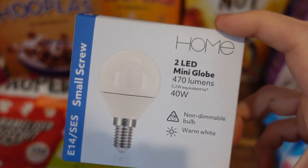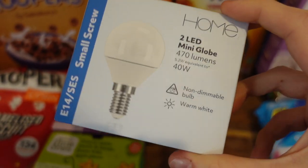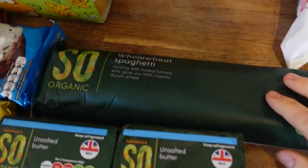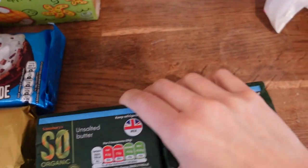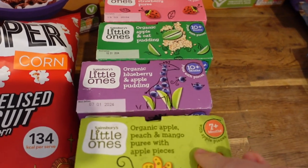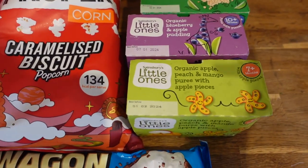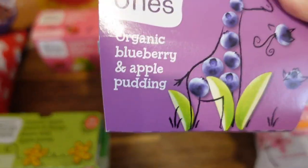These were reduced to clear at 20p — Curtis said he thinks they go in the lamp next to the bed and I need a light in mine, so hopefully they do. We haven't checked yet. Some spaghetti — I actually didn't realise it was wholewheat. I probably wouldn't have bought that, I would have bought normal, but that was £1.35. I got two butters which were £3.25 each. These are why I love going to Sainsbury's — they're organic as well.